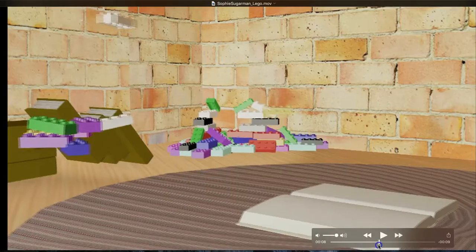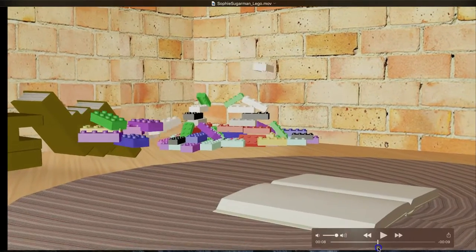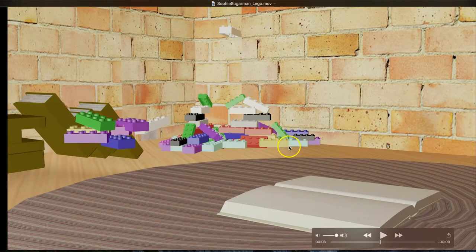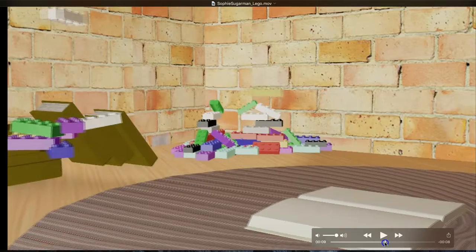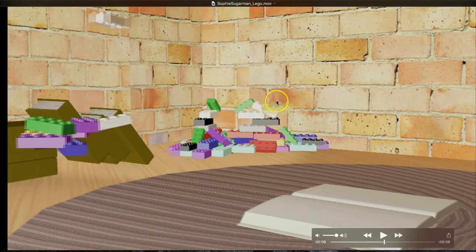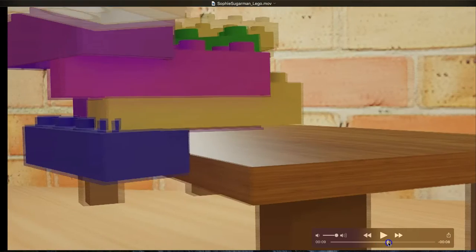Also, those pieces which are taken off in the background, and this piece here, they're too easily missed. Maybe choose a different coloured brick or something like that, or make more of the movement. Pull the camera back, see the lift, the takeoff maybe, or move closer on it as it takes off, and then pull back for the arc as it moves across. Because otherwise they're a little bit lost. Similarly with that, it takes off, and then at this point we cut to a different view. It's a shame, because I think they show good range, or variety, in the movement you're working with. It's a little bit more dynamic, this movement, as it moves up and over the top.